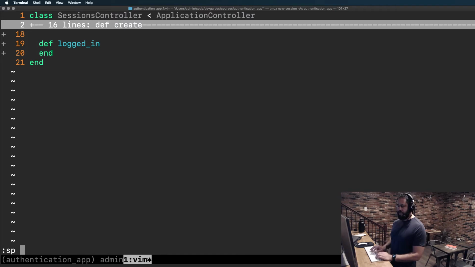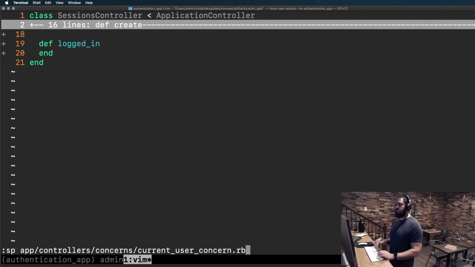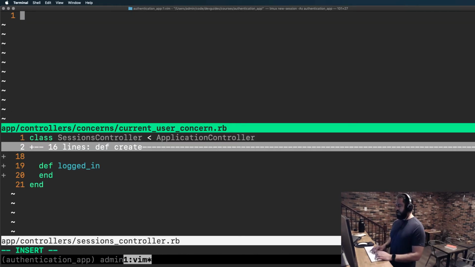So let me just create that down below. In app/controllers/concerns, we'll call this current_user_concern.rb. And the naming with any Rails files is very important. However you name your file, make sure that you separate the words out with underscores. And then when you create the module or the class name, you're using that same naming structure, except instead of using underscores, the first letter of each word is capitalized. So now we have our current user concern, and this is going to be a module. So I'll say module CurrentUserConcern, and this is going to extend ActiveSupport::Concern.